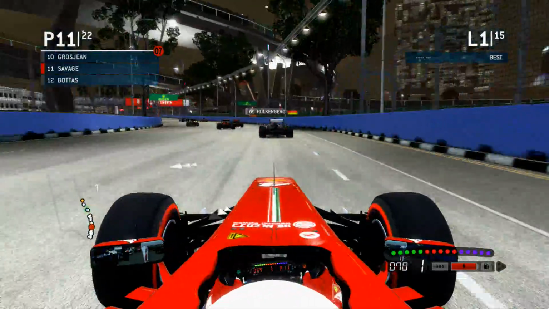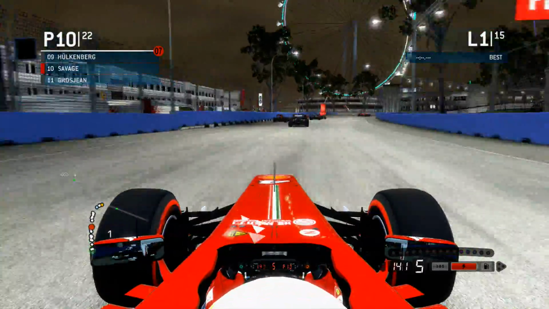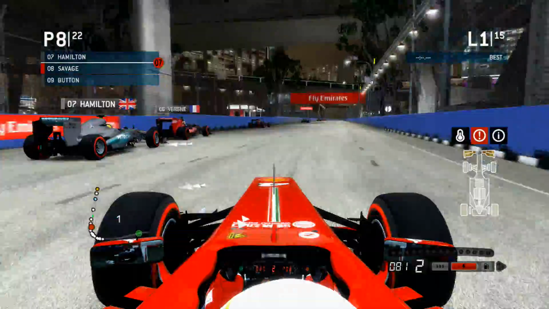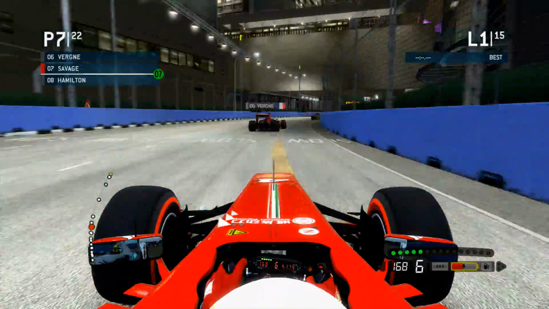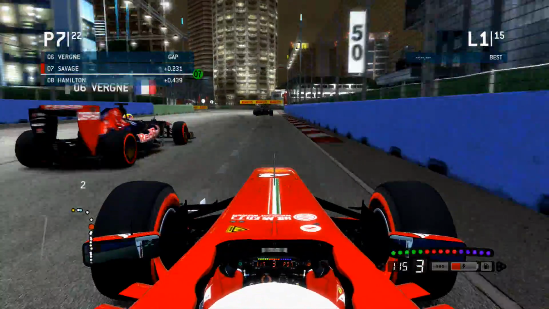Oh, we've been hit by Bottas. That's not helped us at all. But we may be up to... Yep, we're up to 10th place. And they're very, very slow there. And there's a loss of wing. I don't know what was going on there. Grosjean hit into the side of me. And Hamilton is down to 7th. He started, I think, 5th, actually. But we're up to 7th. But we have lost a bit of our wing.